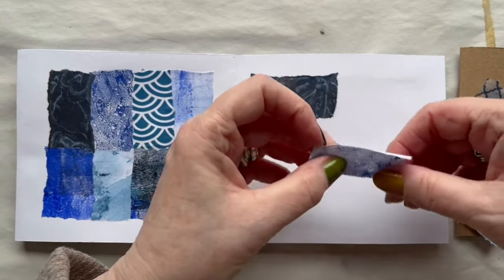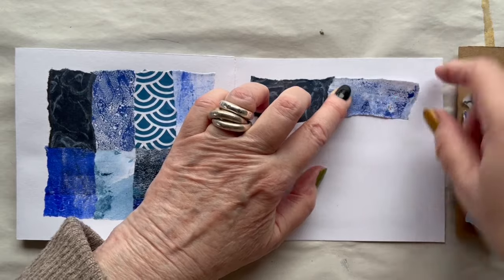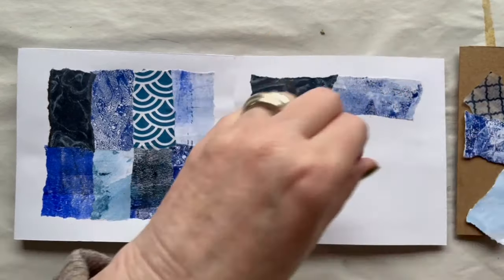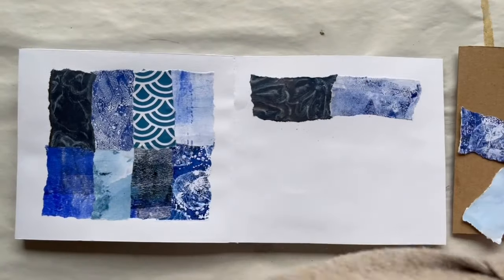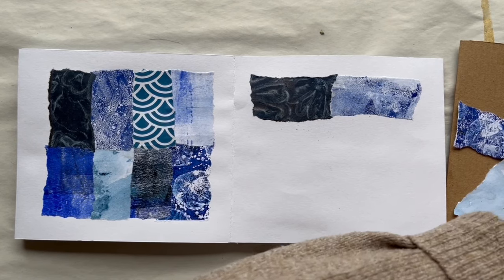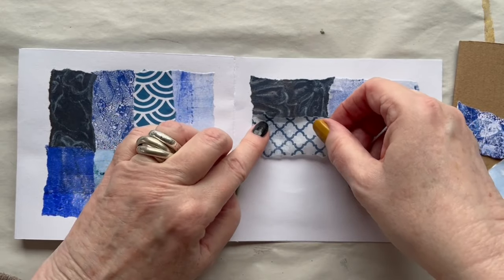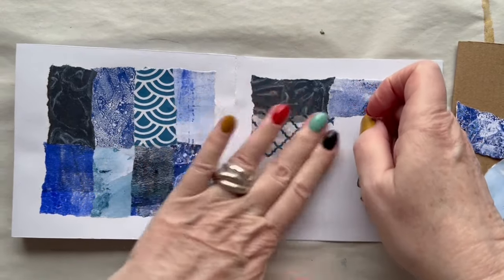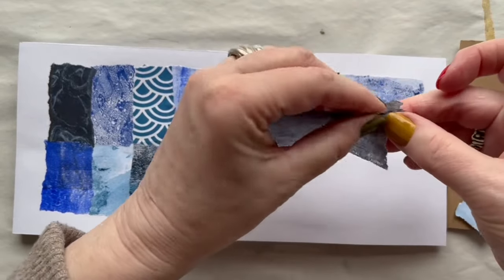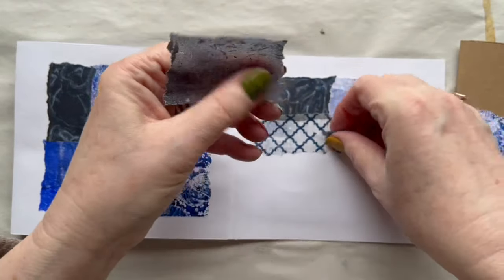You really have a good opportunity to get rid of some of all your scraps making these small books. You also get a great opportunity to practice making compositions. So I think it's a nice way to use your scraps. That's a little too big. So I will just tear a little off.